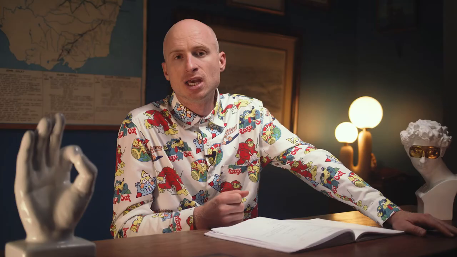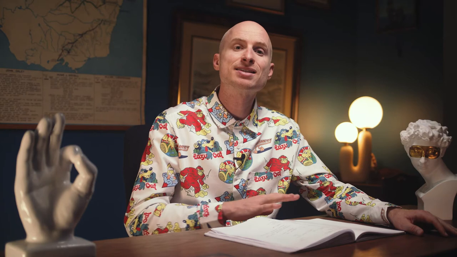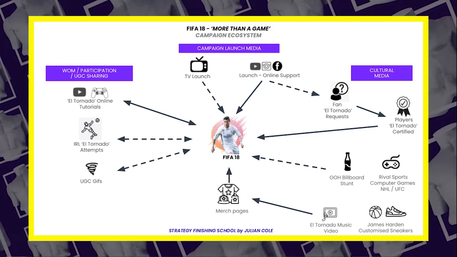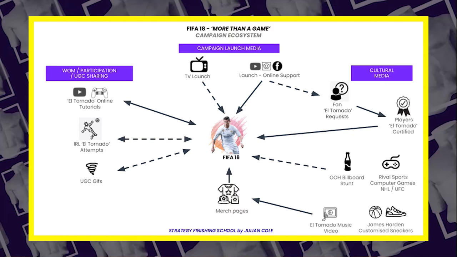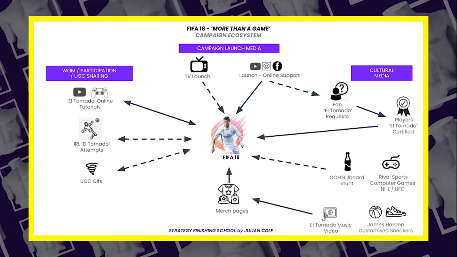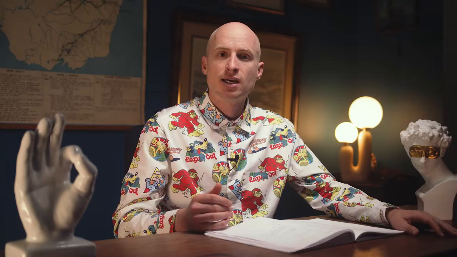Example two: the brand-led ecosystem. Now let's look at a brand-led approach, which is typically non-linear as it showcases the various campaign executions that lead to the goal. In this example, it's more free-flowing and takes a top-down approach and separates customer actions from cultural media actions. Both sides influence and drive audience to the FIFA site, but they still don't show the creative executions working independently. This example is closer to the campaign's comms strategy to illustrate its flow. But what we see is that each media execution appears to be reliant on the one that happens before it, rather than each media and creative execution being fully independent.